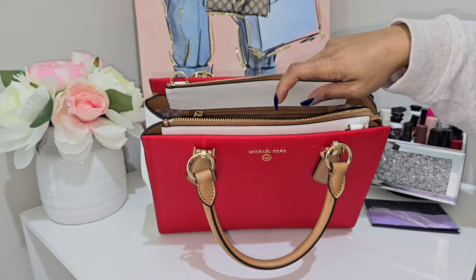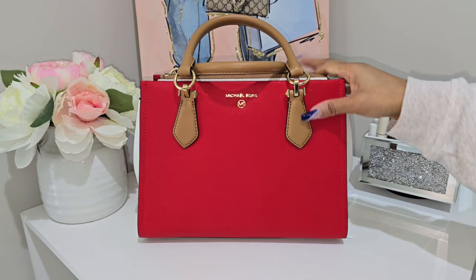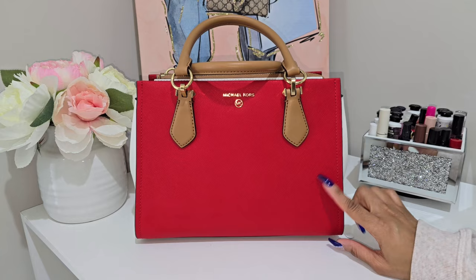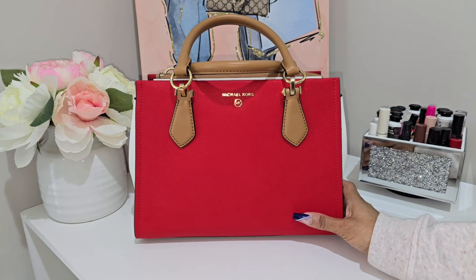I believe the lining of this bag is 100% polyester. I'll post a photo so you can see how all my accessories came together — everything just blended so nicely. I really do want to get another Maryland — I know this red was my first pick, but I really like that blue one too, so I might end up grabbing it. For now I'm really just enjoying this bag and loving on it.